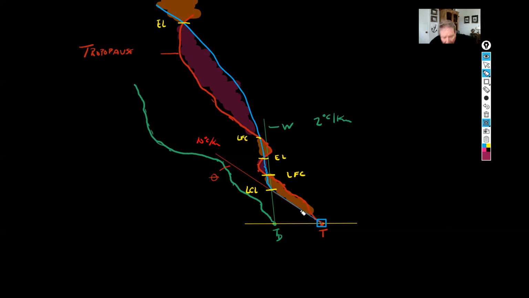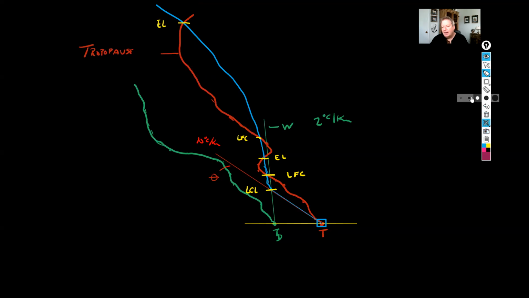Now, keep in mind that when you're looking at a sounding and you're talking about these things, you should always have space between the environment in red and the parcel in blue. Keep in mind that the parcel is always a dry adiabat followed by a wet adiabat. Okay? Now, I'm going to go ahead and undo those shaded in areas because if I make a mistake, it'll make it bold like that. So I don't want that to happen.